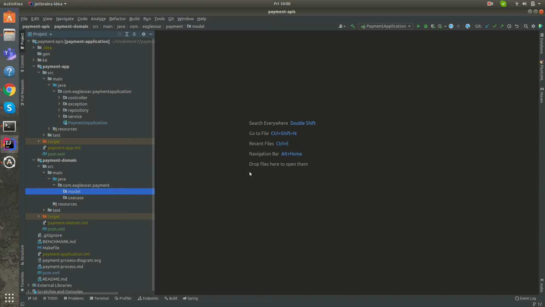So let's just start with the model. Normally, what I prefer when I'm developing a new application is to start from the domain module. I tend to write the different kinds of models, and then I will start writing the use cases, and everything is fine. Then, if my business looks good out of this, then I'll think about how I'm going to store this data out of my repository.